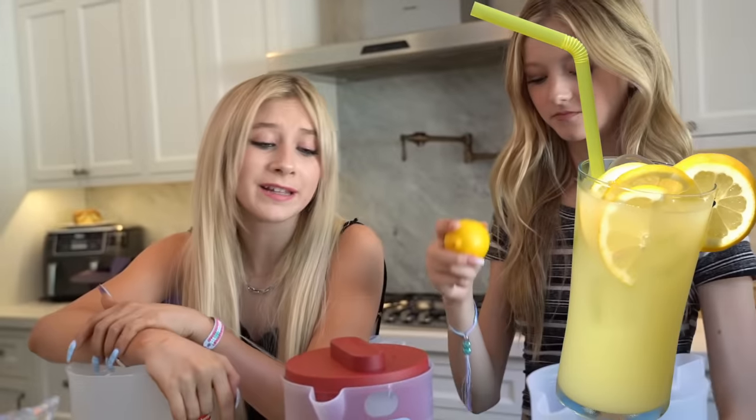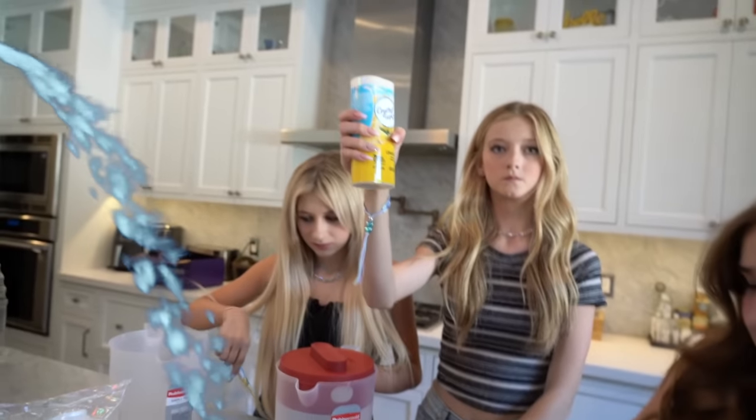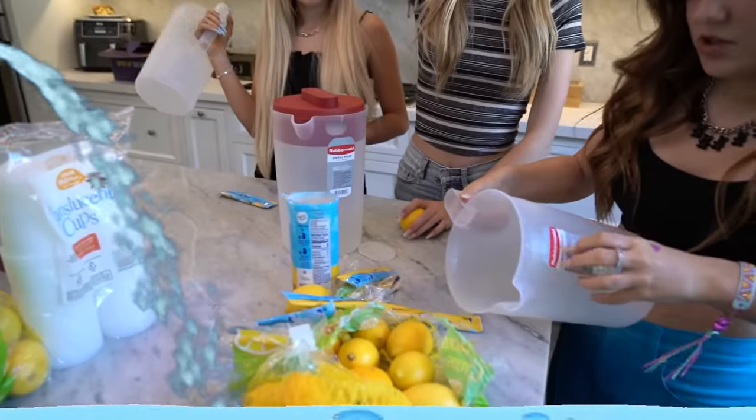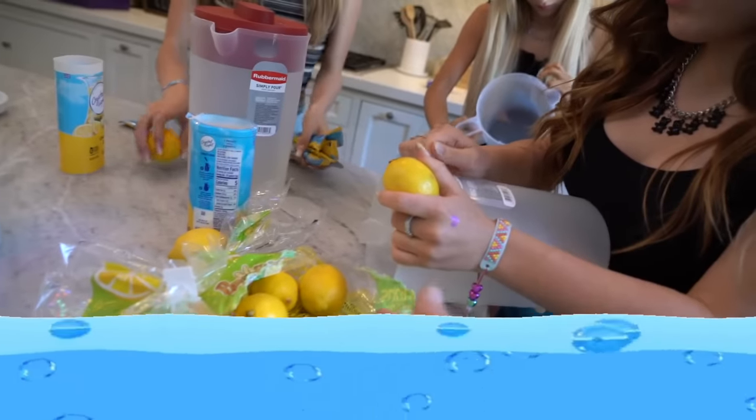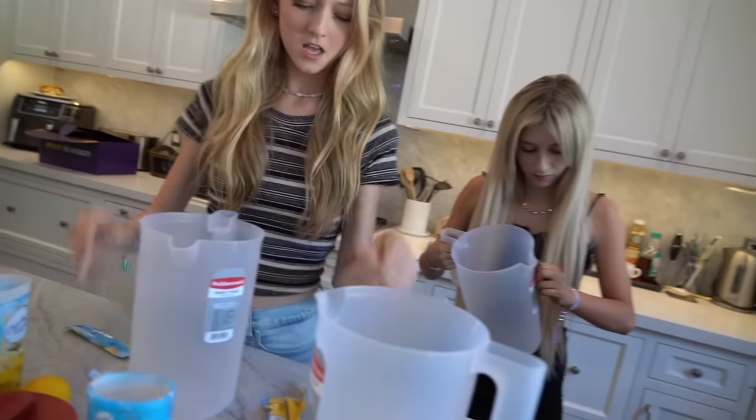Yes, this is our backup plan. We love lemonade. All right, look, I think we should probably fill these up with water, right? Yeah. Wait, someone start cutting lemons in half. I'll do it. And the other person fill this up with water and lemonade and stuff. Okay, let's go.